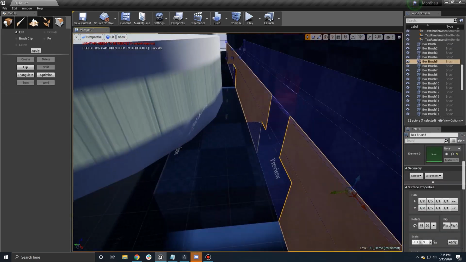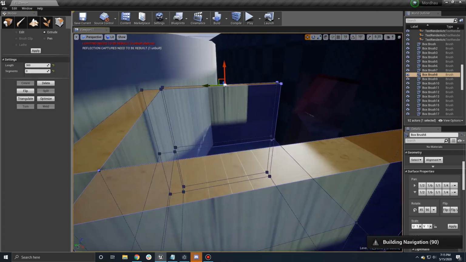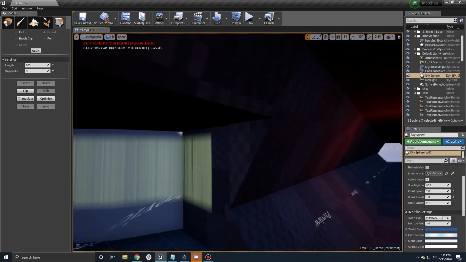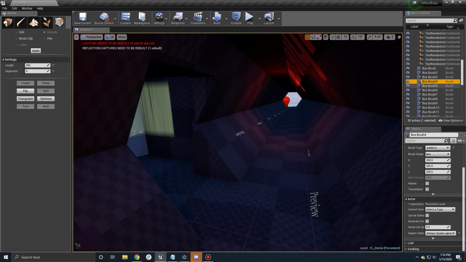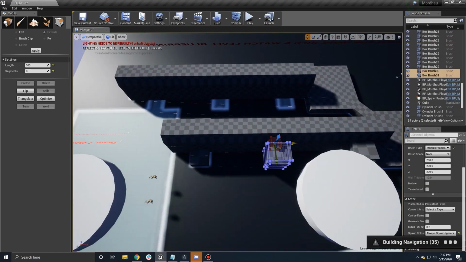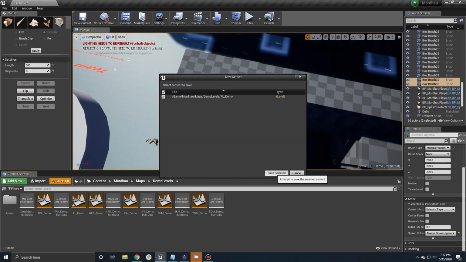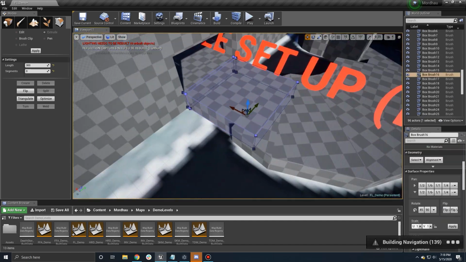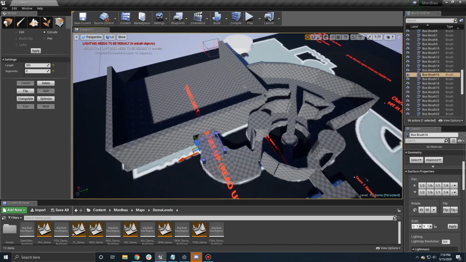While players can walk on BSPs in Mordhau specifically, if you try to swing your sword through them, it just goes right through the walls. So for all the walls, I had to replace them with static meshes, and you're gonna see me create a whole bunch of different static meshes later on. But for this 10 minutes, it's pretty much just setting up the BSPs and the general layout of the level.